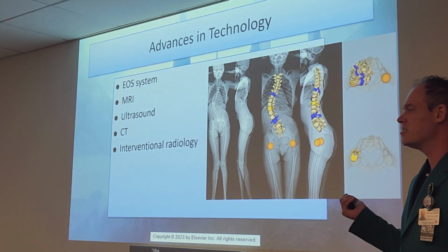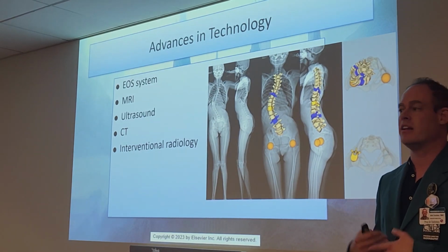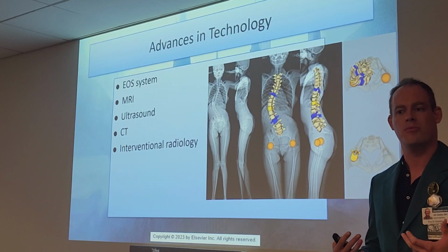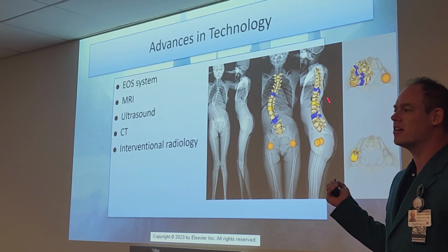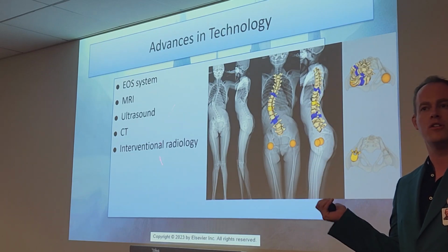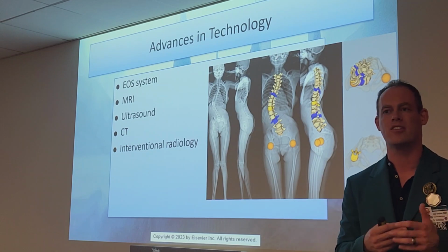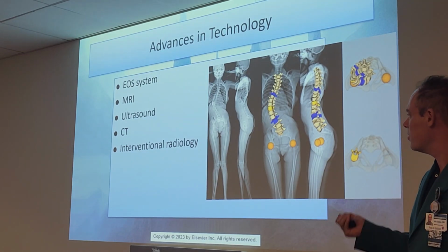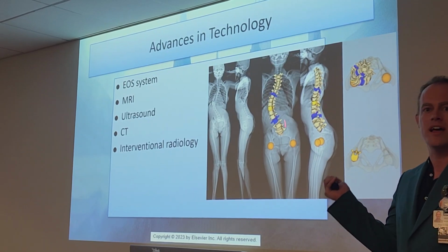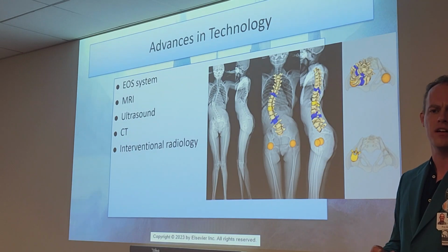The patient just stands in the middle of it. It'll give a full 3D analysis of the spine. If you have a patient come in a wheelchair, it can still do the exam and give you a nice analysis of the spine. But I theorize, once again, this is where X-ray is headed, because it's a very low dose exam that takes the best parts of CT, combines it with regular X-ray, and gives you an overall amazing picture. If I was going to theorize where X-ray is going next, this is where I think it's going next, EOS systems. But it's just super expensive right now, so not likely.